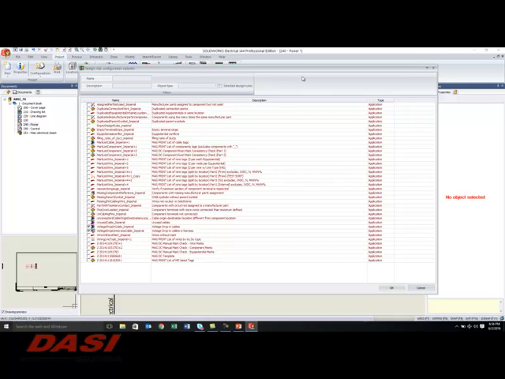Some of the other ones here: empty terminal strips. I do this on a regular basis. I mess up and add terminal strips that I didn't put terminals into, so I've got terminal strips here and terminal strips there. You've got that junction box that's out in the field somewhere that you're tying up to, and you end up not putting that terminal strip there, but putting it over here. You've got those little junction boxes that you're putting on your robots. You put little terminals in them, maybe, maybe not. This will allow you to flag those empty terminal strips so that they will not be part of your bill of materials as well.